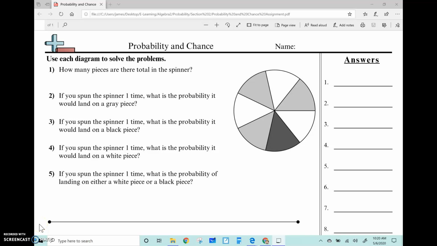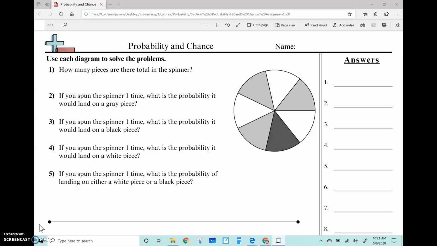All right, our part two of our probability unit, we're going to be looking at probability and chance. And this should be a lot smoother of a transition since we're transitioning out of trig. So let's cover a few questions here on your assignment, and that way it should give you kind of a roadmap to follow while finishing up the rest of your assignment.